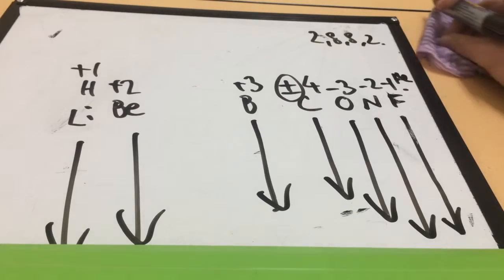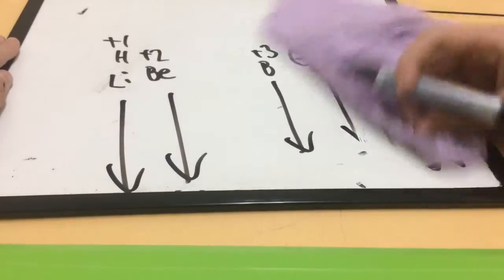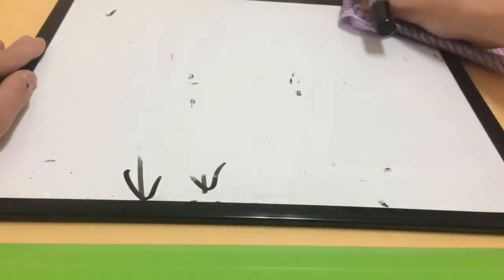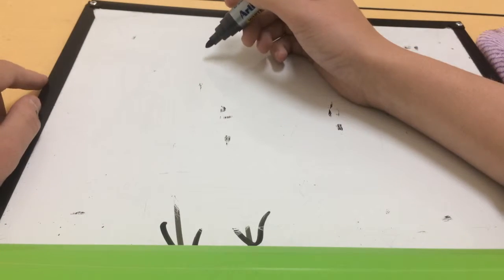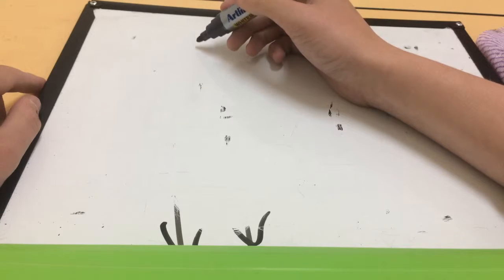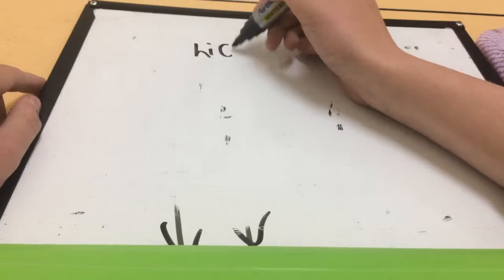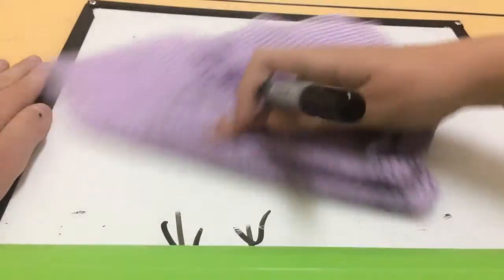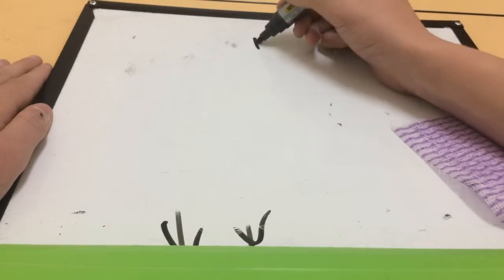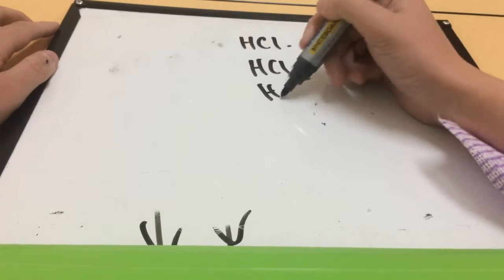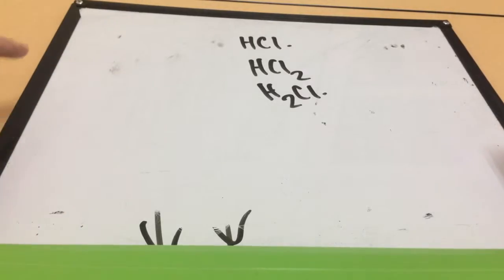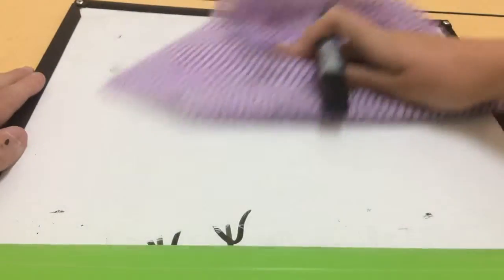So now, this relates back to our question. Okay, I'm going to get rid of the 2, 8, 2. You guys should know that by now. Now you might go, okay, so how come in water... Actually, no, let's go with a different compound. Let's go hydrochloric acid instead. HCl. How come it's just that and not like HCl2, H2Cl, something like that? And this is where the ions come in.